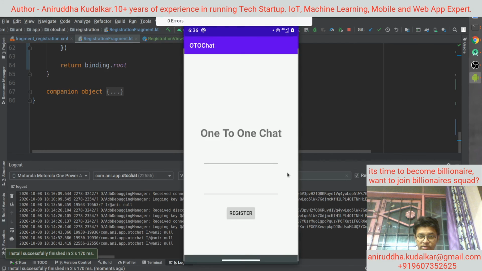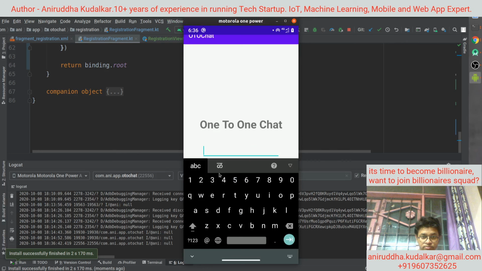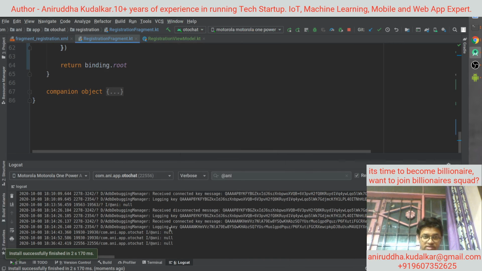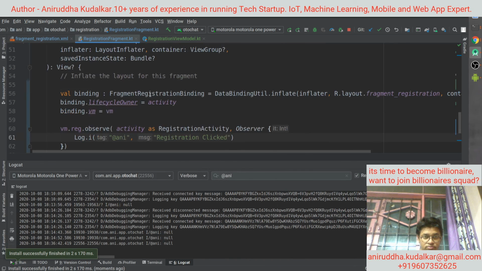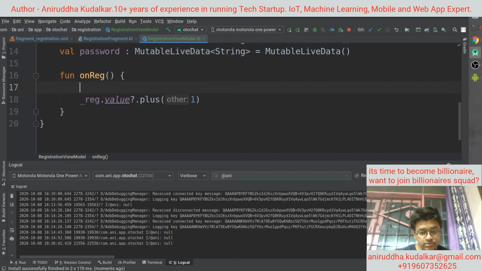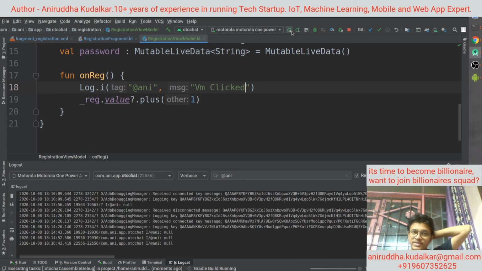It will take you to the registration. Let me see, on the click nothing is happening here, means this observer is not working. On reg this must be working. Just have Log.i and here we can say VM clicked. In the view model we are getting the click event.